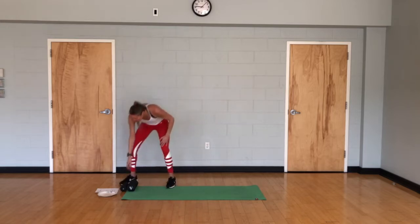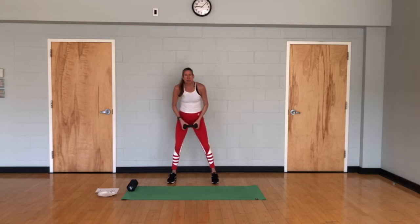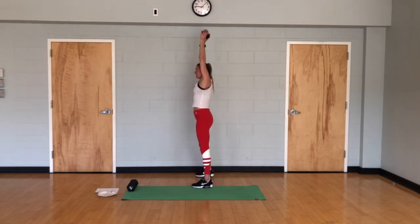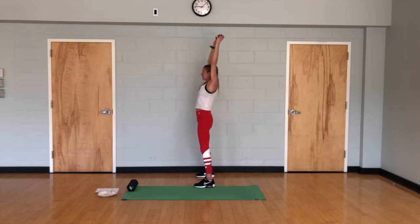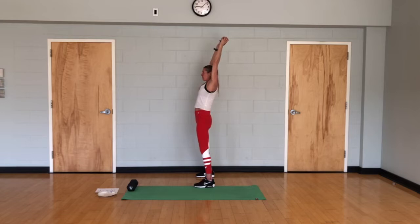So if you choose, you can take your brick, a piece of wood. I've chosen a dumbbell. I'm going to keep my arms straight above my head. Feet are a little wider than shoulder width apart. And I'm going to make a bubble on the roof with my dumbbell. Circling with the trunk.